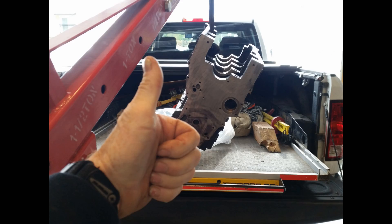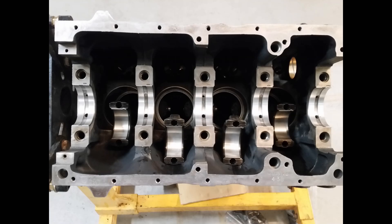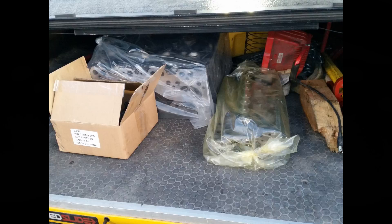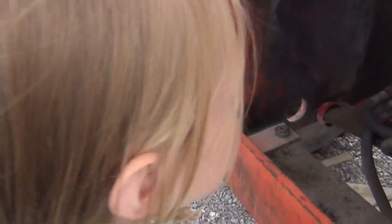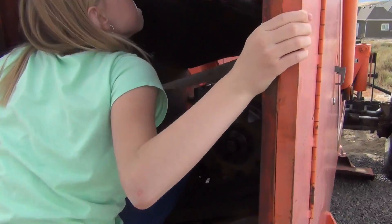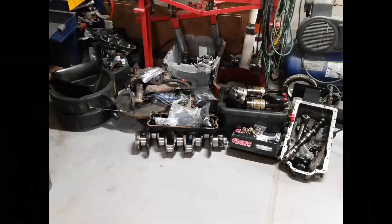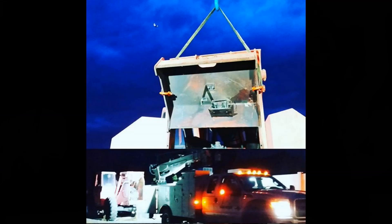With the block and the head all stripped down and looking like a rusty mess, I hauled them to the machine shop. They gave them a bath, cleaned them up, decked them, put in new sleeves, and I got them back looking like new. It's a small opening for getting the engine in and out. Now we've got a block, a head, loosely organized parts on the floor, a gasket set, the rest of an engine rebuild kit, and an empty telehandler to put it in.